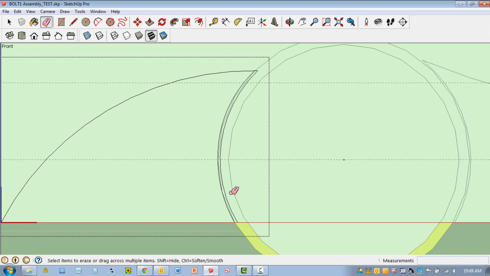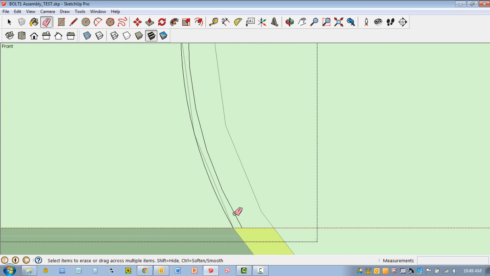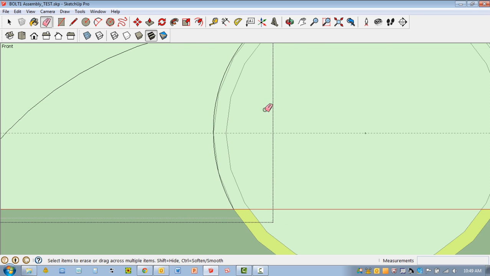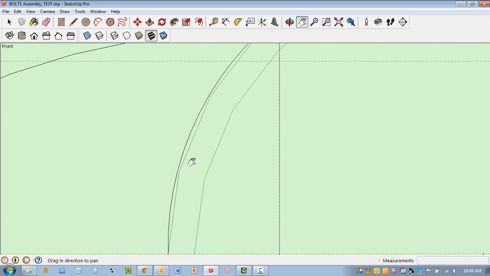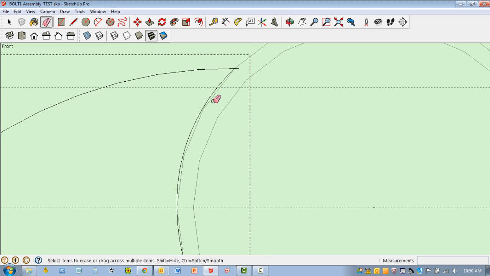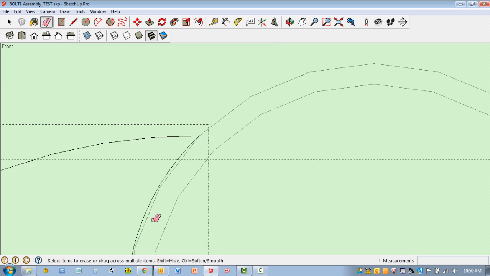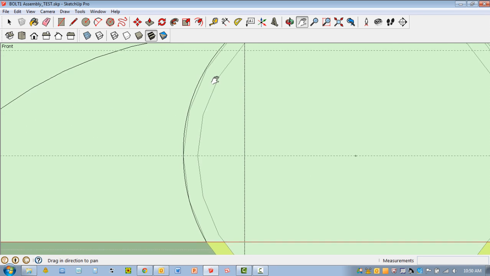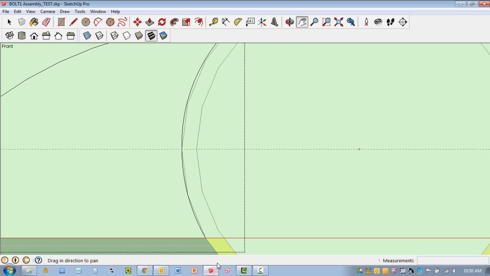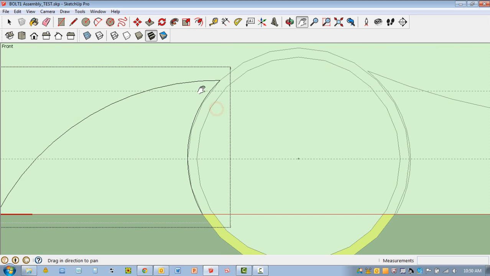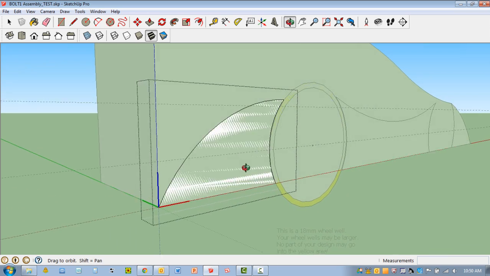I'm going to hit E for erase, and you can compare the old with the new. I'm going to get rid of my old geometry. And by doing that, it got rid of a lot of geometry there, but I do notice that I have this small piece that's also something I missed earlier on, so I'm going to go ahead and delete that. So there's my new part. You can see as I take a closer look, this new arc is either touching or it's just outside the wheel well. Okay, so now I'm going to go ahead and push-pull this again.